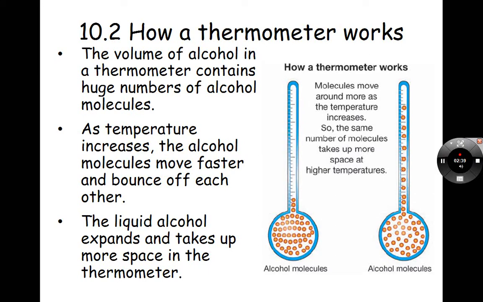How thermometers work. In the very bottom of the bulb there, you have this dye in alcohol, and it's just kind of sitting back, holding its ground. As you increase the temperature, those molecules of whatever you put it in start impacting the container down there where the bulb is. So all of these impacts are going to eventually be moving the little alcohol and dye molecules around. As they move around faster and faster, they start to line up and take up more space up the tube. The liquid alcohol expands to take up more space in the thermometer. As they expand up, we register that as a temperature.